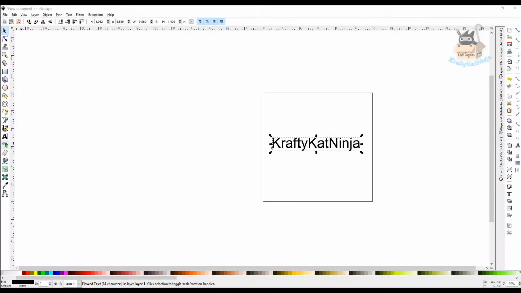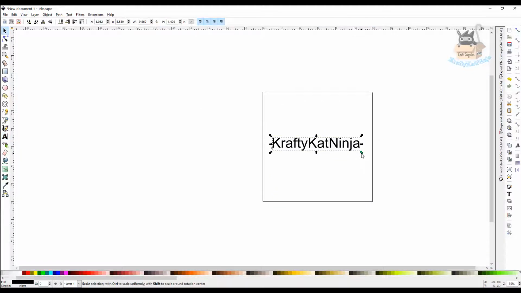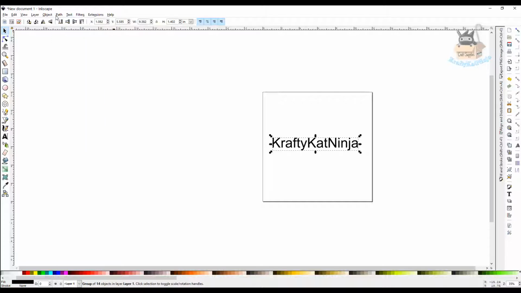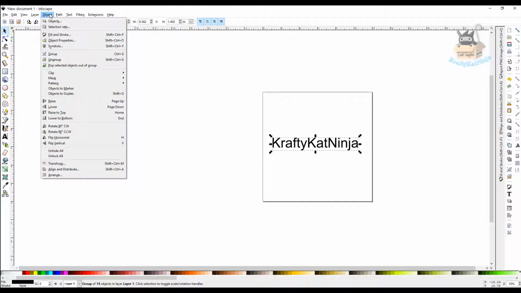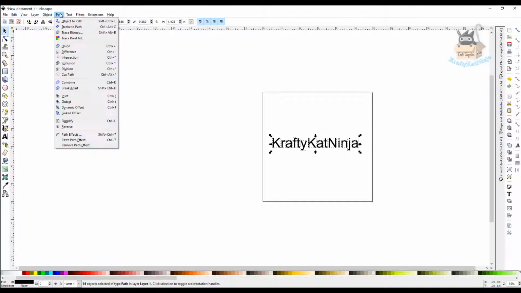So if you're just looking to do a normal offset, that's totally fine too, and I can show you the difference that it would be with that. But for me, practice makes perfect, so I'm going to go ahead and just create everything from the very first step, and we've created some text here, sized it up. So now we're going to have to turn that into an object. So we go to Path, Object to Path, Object, Ungroup, Path, Union.